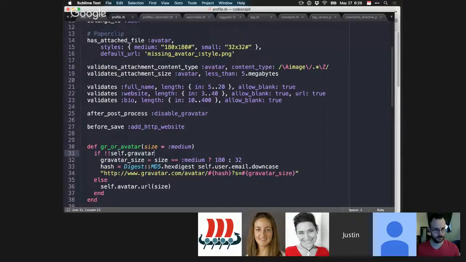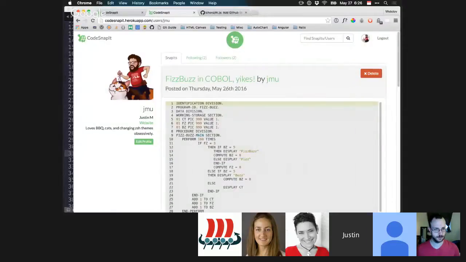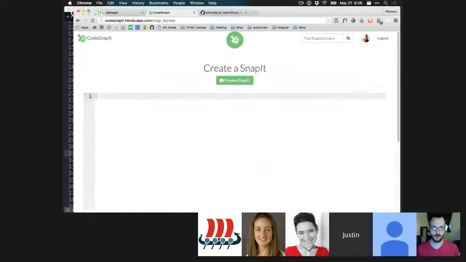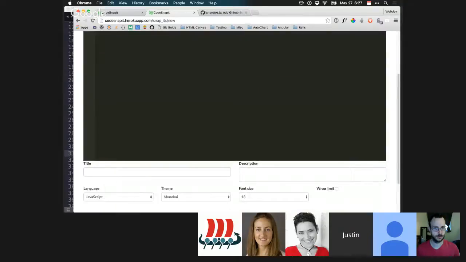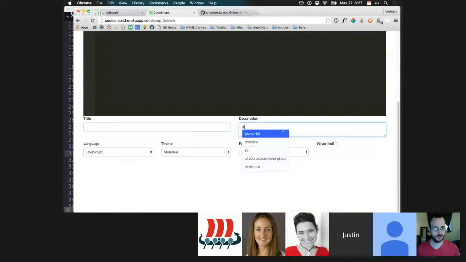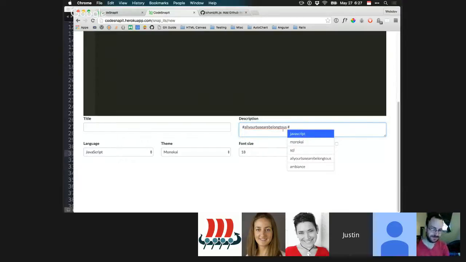All right, the last thing I was going to talk about is the really cool functionality of being able to add tags. If I come in here and create a Snapit, you saw Sia earlier typing, and as soon as she hits the pound, she gets a suggestion. For instance, Eric has been tagged before, so we can tag him here. I think all your base has been tagged before. What this is doing is hitting the back end and saying, give me all the tags. Then we use a library in the front end called at.js, which searches through these for us real quickly. So for instance, Monica could do that.